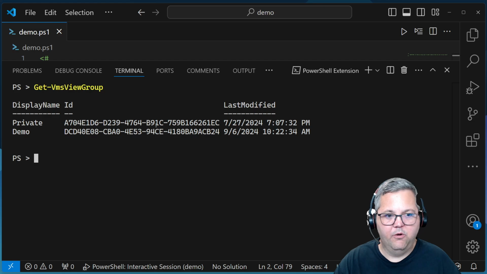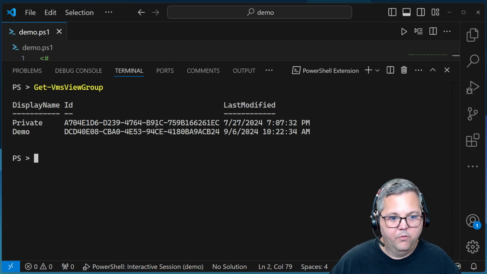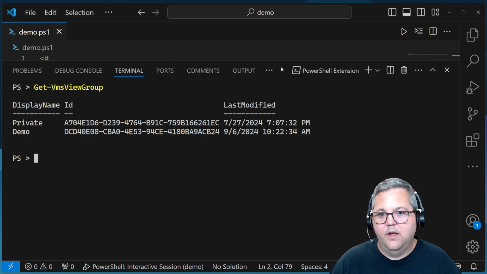So we can look at our own that we're logged into the PowerShell terminal with, or we can look at the shared view groups, but we can't audit the contents of private users' view groups without going directly into the SQL database and trying to make sense of it there, which is not something that we're going to cover here. So yes, you can audit the cameras that are not in a view as long as you're looking at public view groups.